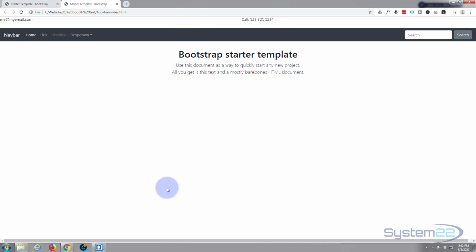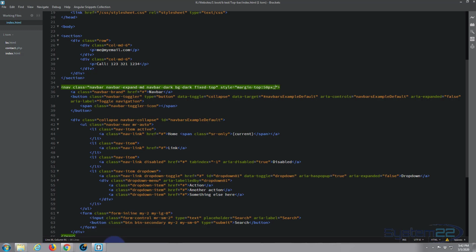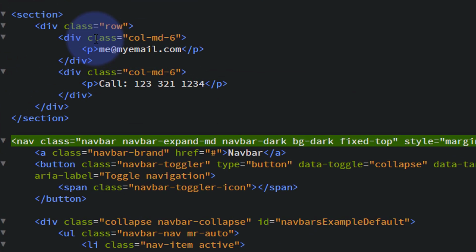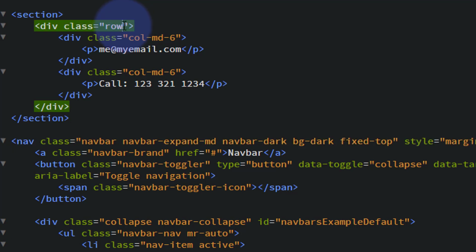So as you can see, we've made our space there. And let's give our row here a little background color, shall we? And we can use the Bootstrap classes. It's a background, we'll make it blue like the other one, so that's BG primary. Anything with primary is going to be that blue color. And we'll make the text inside of it light, so we'll say text light, because that'll stand out better against that blue background.